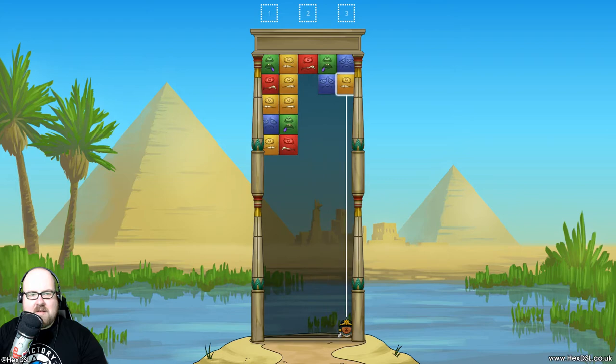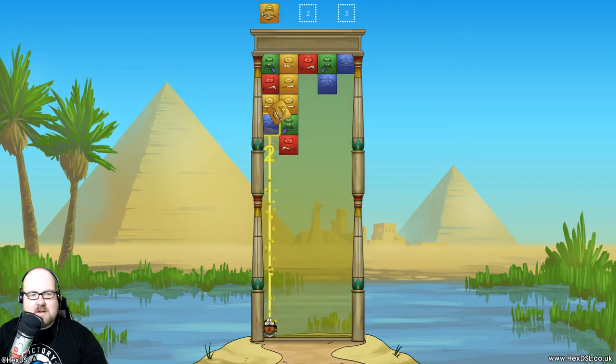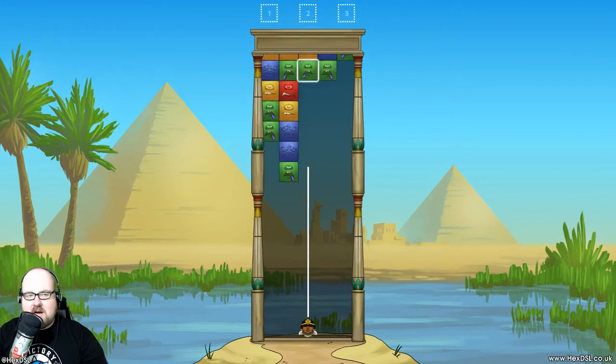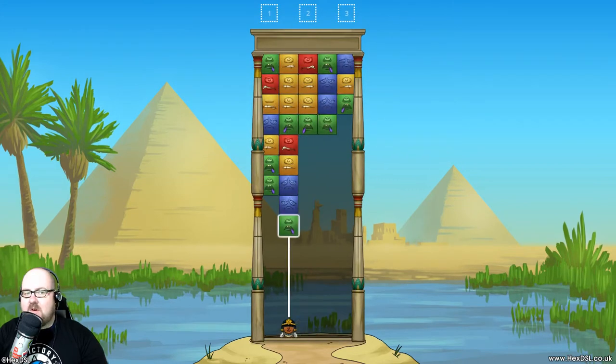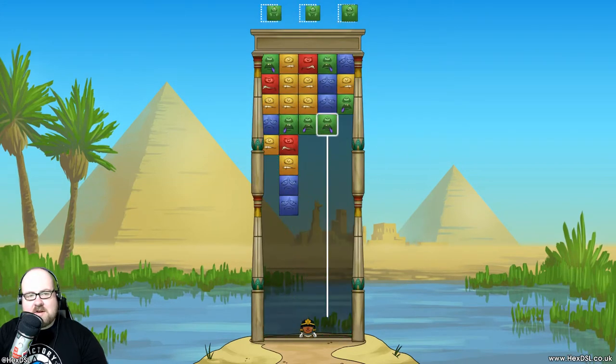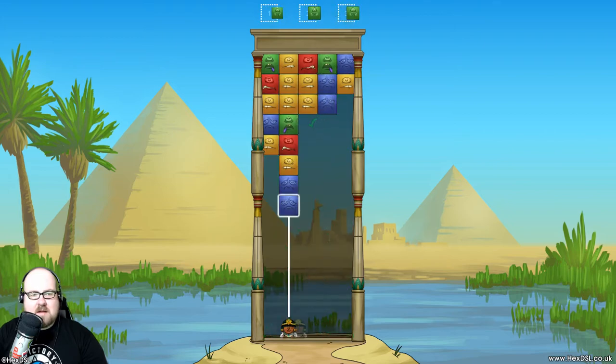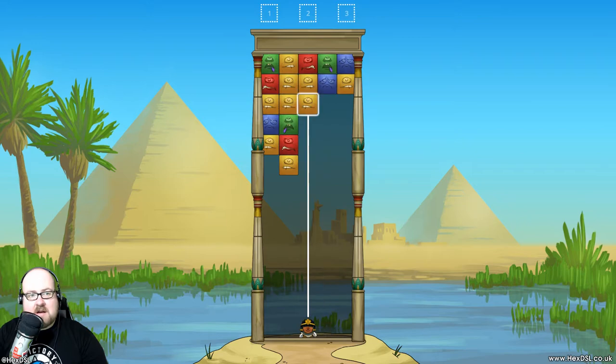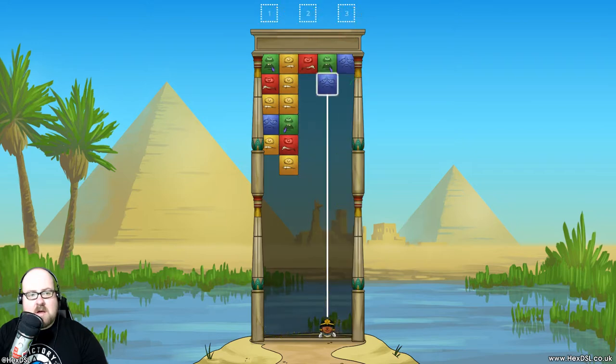Have I got myself in a pickle now? Can I get three? One, two. No. Oh, no. Okay, so I screwed up there. I have to make sure three are available before I start. Okay, seems fair enough. I'm just using arrow keys and spacebar. Okay. And I got myself in a pickle again.